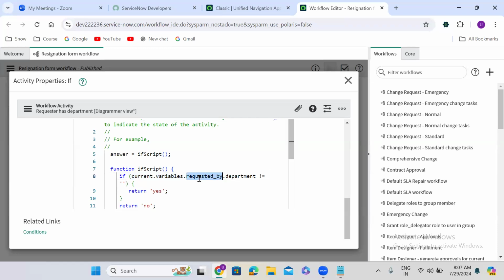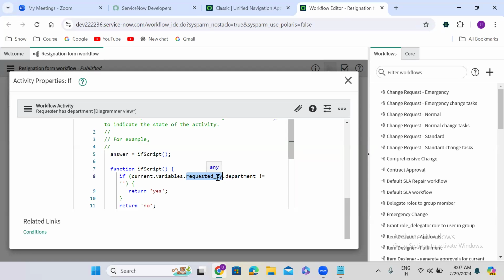Catalog item variable values, you can get in the workflow using current.variables.variable_name.